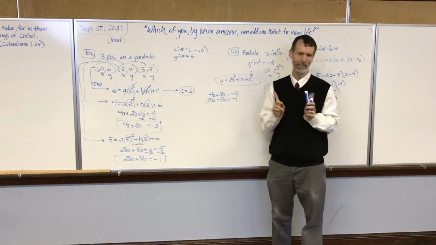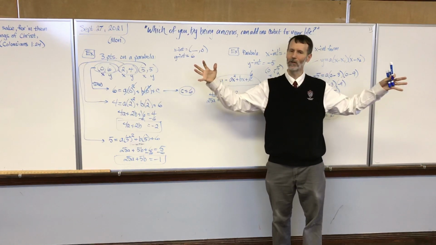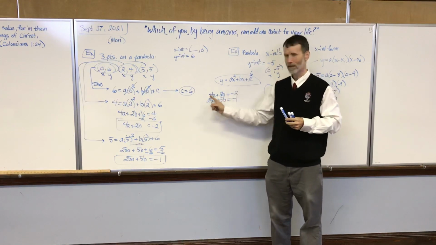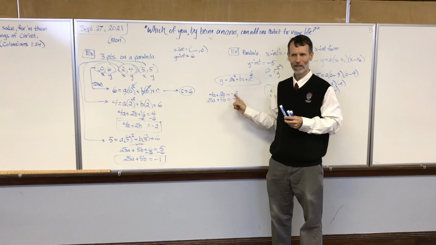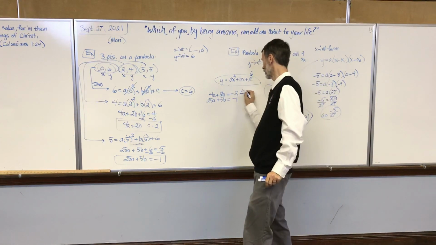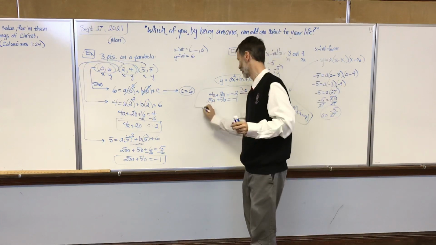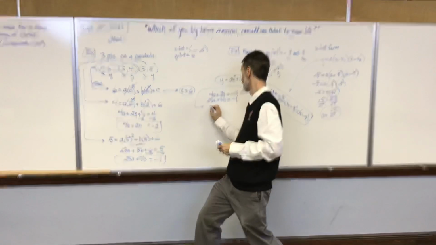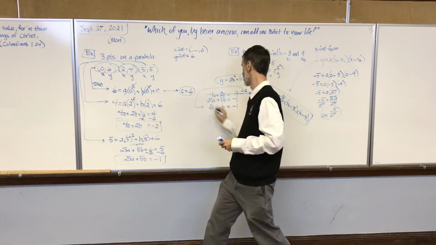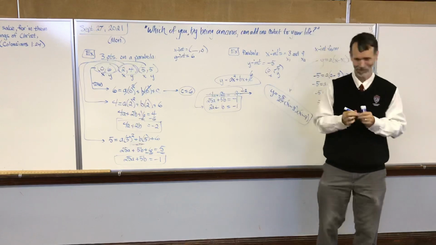There is a trick to make your math easier. You can magnify things up to what you need, but you can also shrink them. You notice a GCF here? 2. Do me a favor, divide this whole row, as long as you do it to both sides, it's legal. So let me just put it down here. What would you get? Plus B equals -1. Look at these 2 rows. That should be a heck of a lot easier to do.